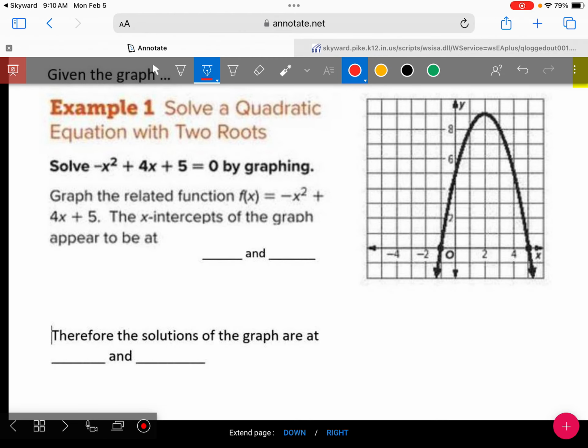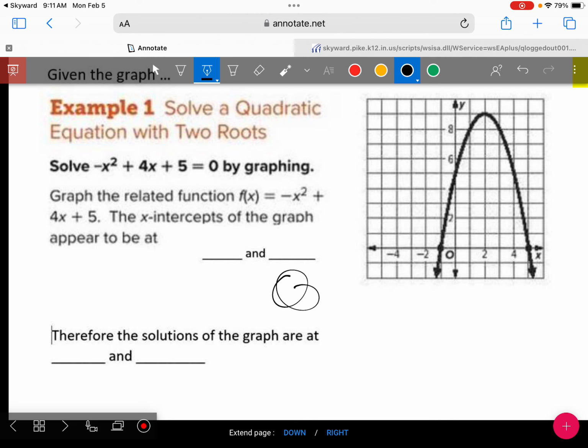So I want you to look at this. This is already graphed. Where does it appear that this graph crosses the x-axis? What are the 2 solutions? So what does this point look like? What is x equal right here where I have my red cursor? -1. And then what about over here? What'd you say, Alan? 5, yep. So your solution, the x-intercepts would be -1.